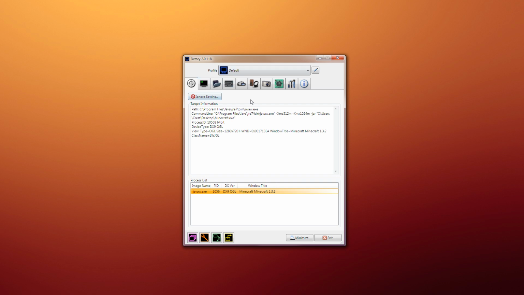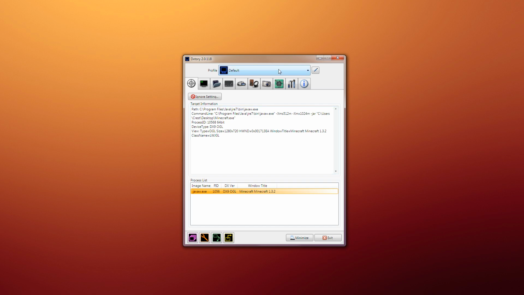First of all, we have the target panel. This shows what application or 3D program is being hooked by Dxtory. A hook is when Dxtory is integrating itself between the GPU and the output. It effectively is grabbing frames in the buffer through the driver. This allows for very high efficiency. This is how these programs like Dxtory, Fraps, and PlayClaw are able to perform much better than programs like Camtasia or Cam Studio. Those grab the top final image and have to bring it basically back down into a format they can encode and store.